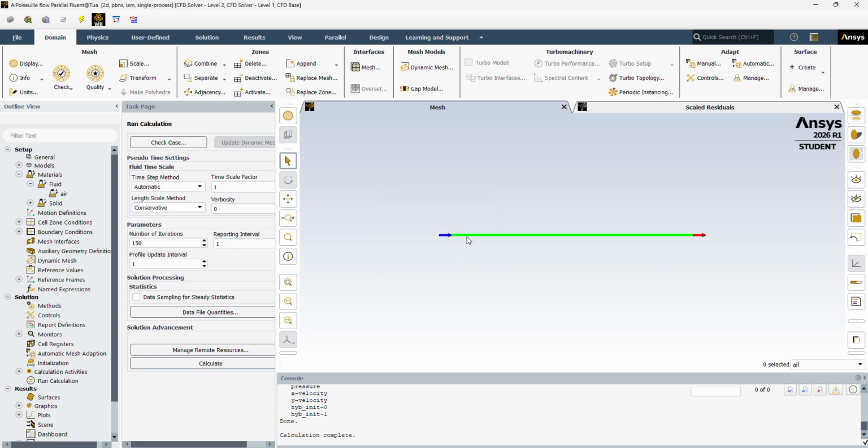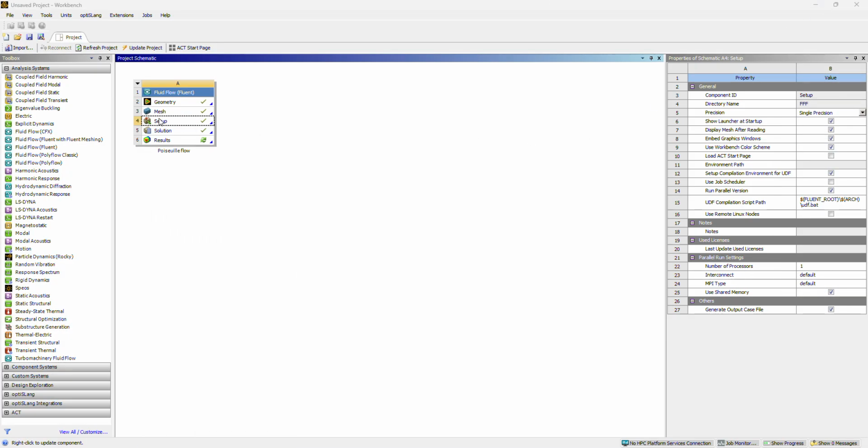Once that is done, you're done with the setup panel and you can head to results.